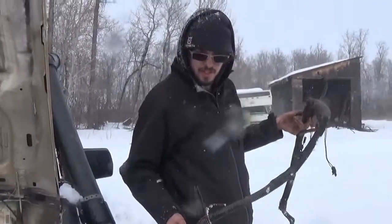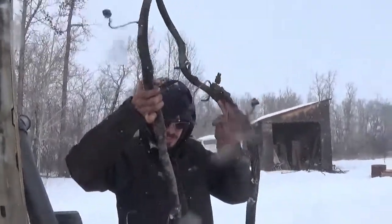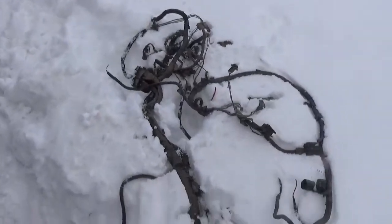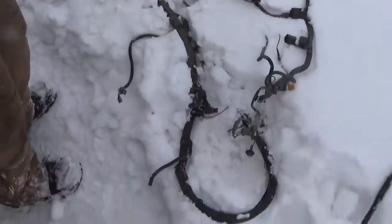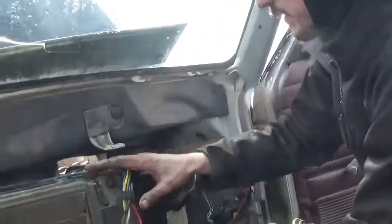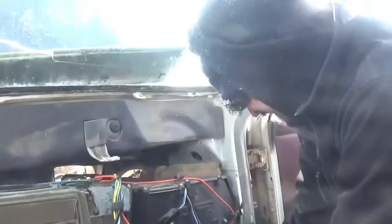Here's one of the reasons why we're doing this — this is the harness that wraps around the front and controls the lights and a bunch of other stuff. That's the new one. Are you starting to see why I've always wanted to do this? Yeah, that's a lot of excess stuff. This one has all the AC and everything in it; the old one is sitting out.